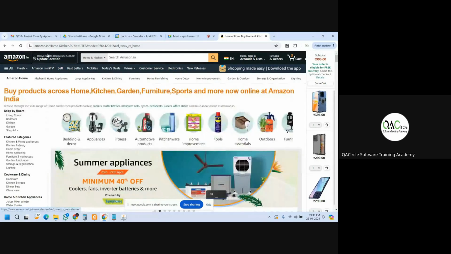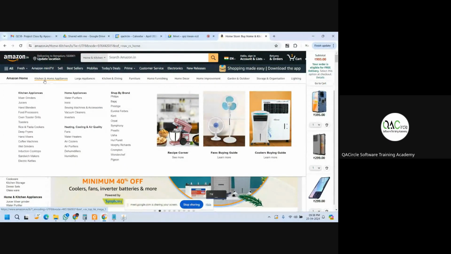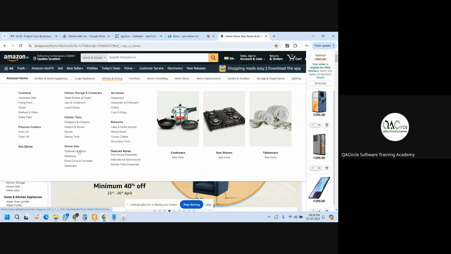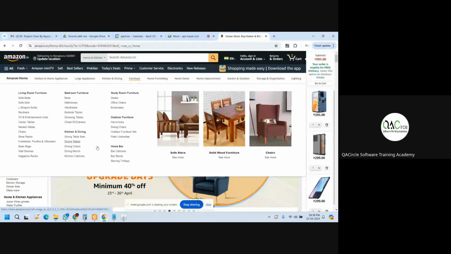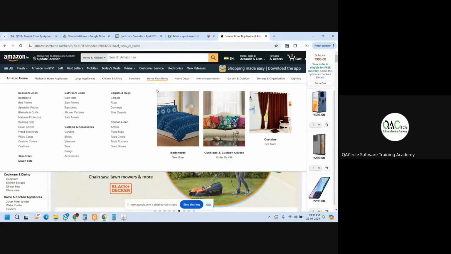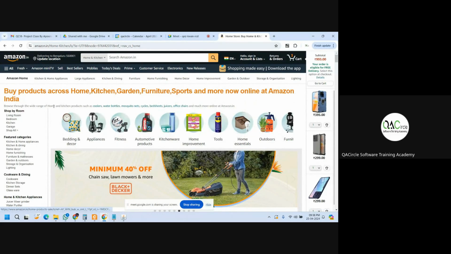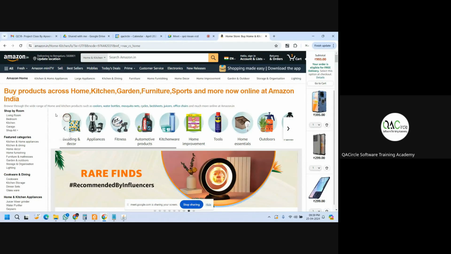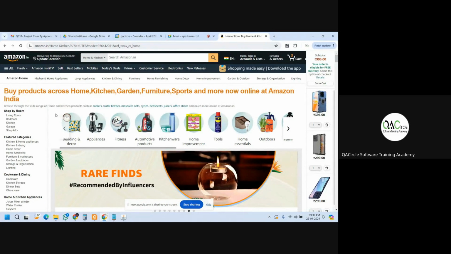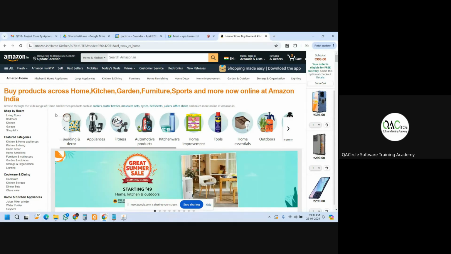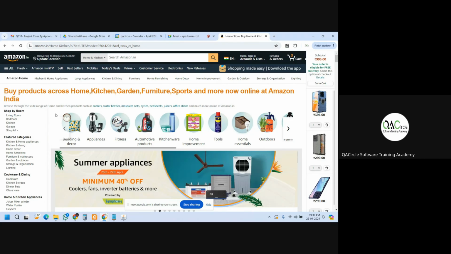This is the minor tab, right? So kitchen and home appliances, you have so many options here. Large appliances, you have multiple options here. Kitchen and dining, you have multiple options here. Furniture, multiple options here, right? Furnishing, multiple options here. So when I say tab, it is a menu where upon clicking on that, there is a possibility that you might get a few more options, which are related to the main option that you selected, which is in the major tab, the main menu. Is this clear, guys?